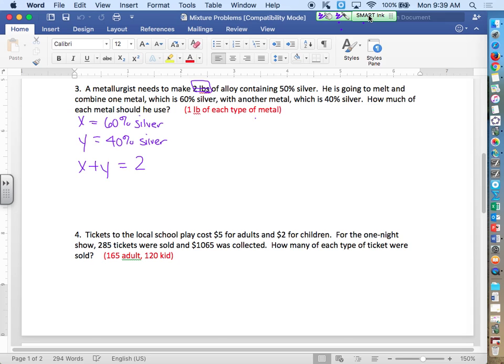And then using those percents, the first one, 0.6, the amount of silver, and however much we have of that, and then 0.40, I didn't put zeros with them there, Y, and together I want to end up with 50% silver, and I want to end up with 2 pounds of that. All right, again, that second equation, if you want to multiply those last two values together there, you would get 1.